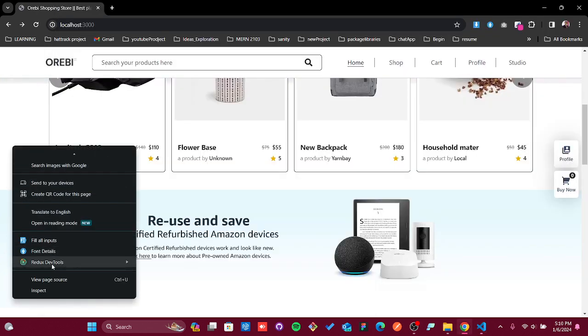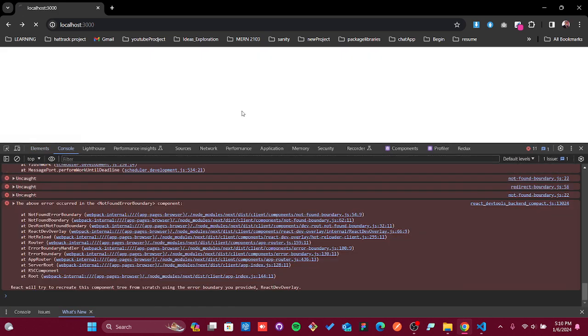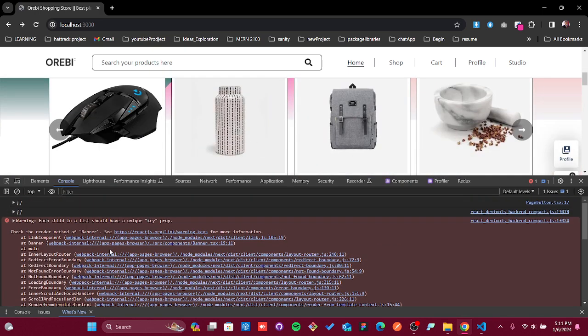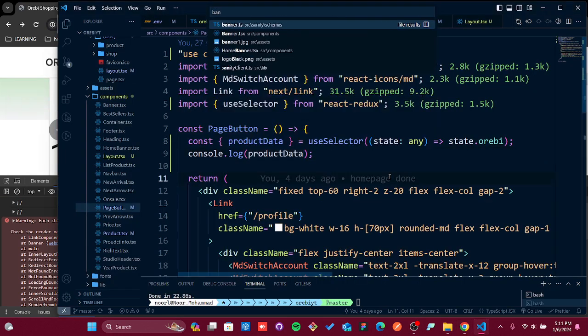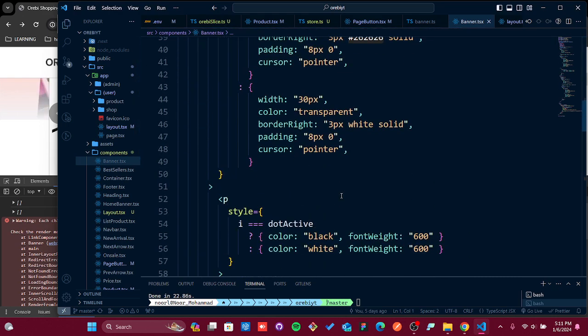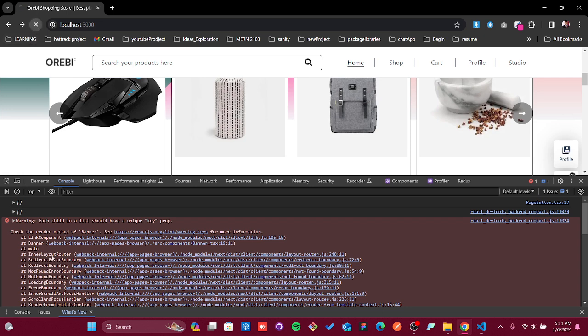So let's see. Open our inspector. As we made a client-side component, all the logs should show in the client-side console. Okay, it's just taking time to reload because we created a client-side component here. Okay, each child in a list should have a unique key prop, which is in the banner. So we missed adding the key in the banner component. When we are giving all the images here, that's where we made the mistake. The key should be item.id. So that's the key we need to pass. That's why it was complaining. Let's hit reload.